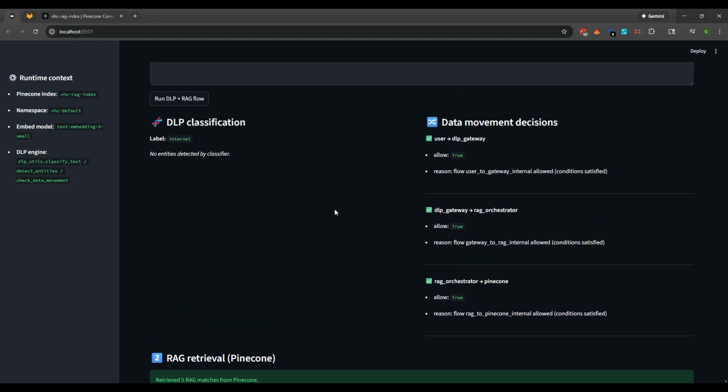Each hop is checked against flows.json and data-movement.rego policies that I have implemented in my backend. So the Open Policy Agent enforces strict information flow rules. If a hop violates classification boundaries, for example, restricted PII is not allowed to leave the gateway, OPA returns allow false with a human-readable explanation describing exactly which rule fired. This gives CISOs and auditors full transparency rather than AI guesswork.